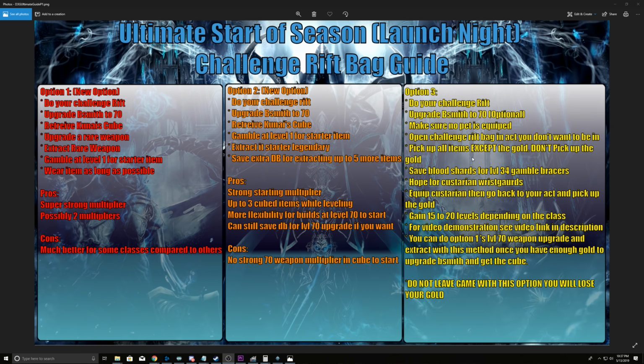Option 3 is you could do your Challenge Rift, upgrade your Blacksmith, make sure no pet is equipped, open the Challenge Rift bag in an act you don't want to be in, pick up all the items except for the gold, don't pick up the gold, save the blood shards for level 34, then gamble bracers and go for Custodian wrist guards, equip the wrist guards, go back and pick up your gold, and gain an instant 15 to 20 levels.